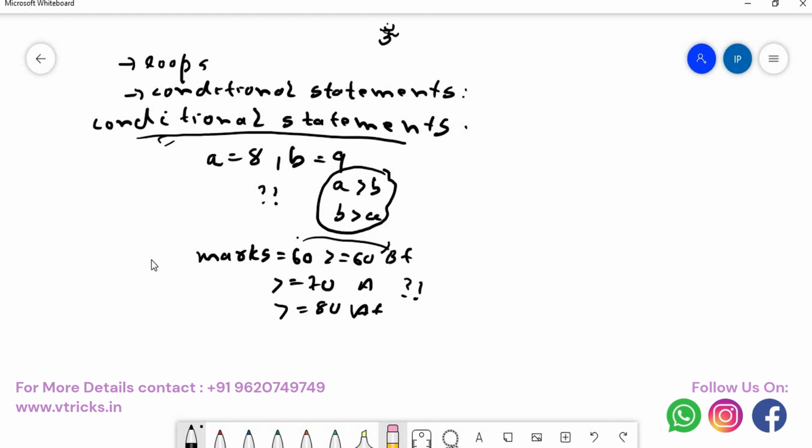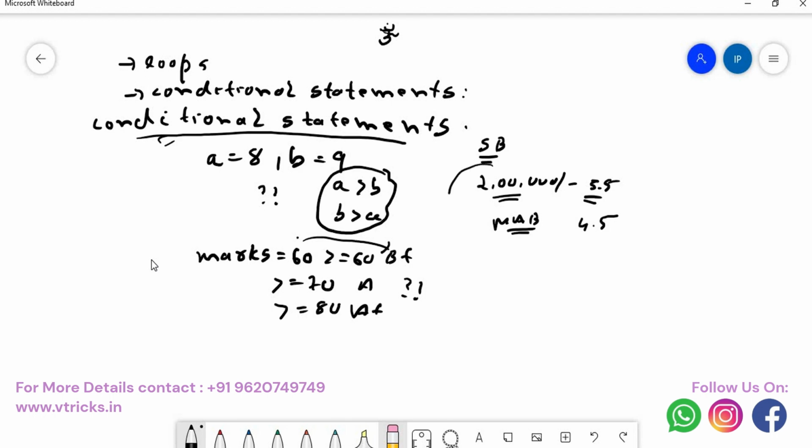I'll take one more real world example. Based on the amount you have deposited in the bank, we will be assigning the rate of interest. For example, you have a savings bank account, an SB account, and based on the amount deposited in it, assume that your monthly average balance is somewhere around 2 lakh. If it is greater than 1 lakh, then the rate of interest will be somewhere around 5.5. If it is less than that, the rate of interest will be somewhere around 4.5. So depending upon the monthly average balance, we will be assigning the rate of interest. This is one more real world example.